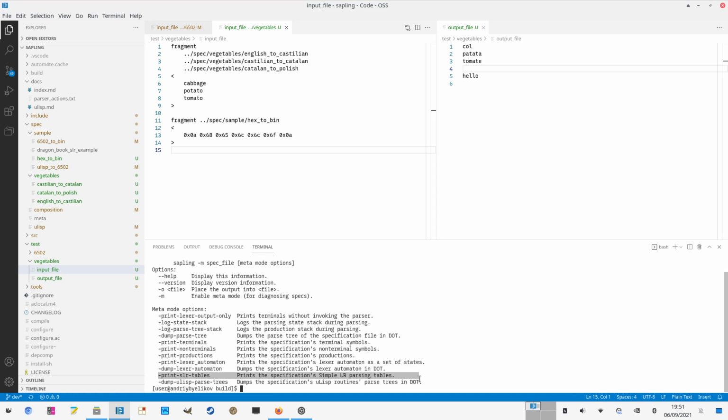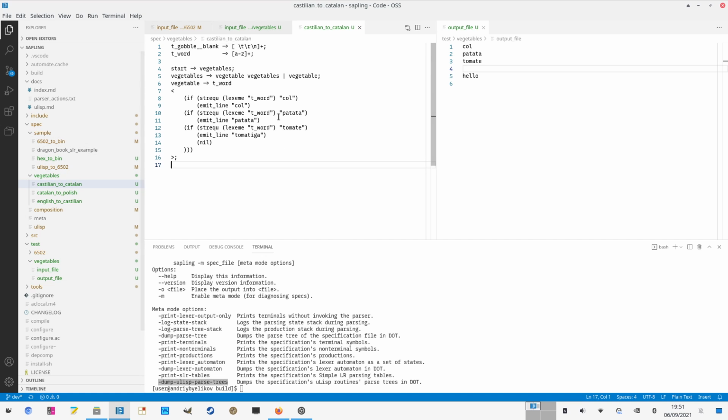It can print the SLR tables in a formatted manner, and as we saw before, it can dump the microlisp routines into a parse tree, and that parse tree is executed as is from bottom to up, with ifs treated specially to defer evaluation to later.